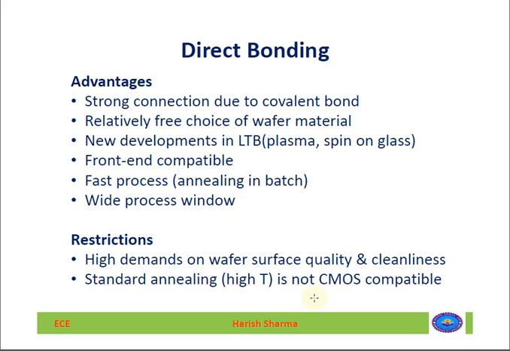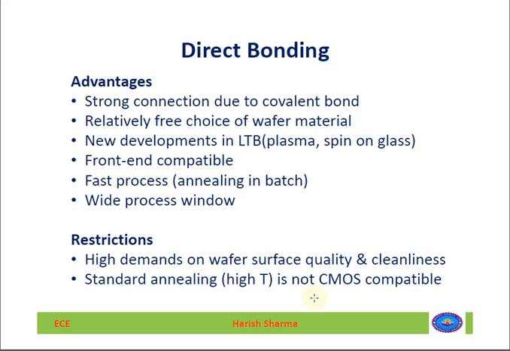There is new development in the low temperature bonding process, that is, using plasma or spin coating on the glasses can be used for low temperature bonding. Then it's a front end compatible process. It's a very fast process. Annealing can be done in batches, so mass production may be done, and wide process windows are available.